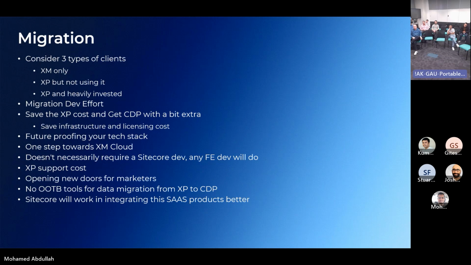So yeah, Sitecore always pushes toward this for the customers who do not use XP. A lot of customers purchased XP thinking we're going to use it one day, and they never did. So they always encourage them to remove XP and go with the CDP. It will be relatively equivalent cost, but you might pay a little bit more for the CDP, but you get a lot more functions, and you'll be future-proof, and yeah, it's a way better direction to go to. It's definitely one step toward XM, especially if you're going to remove the XP and rely on XM only. You have fewer things to worry about now.